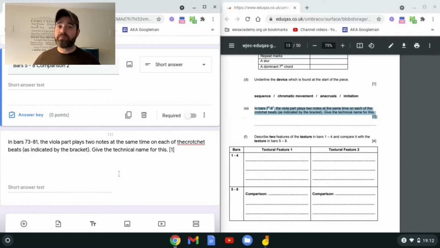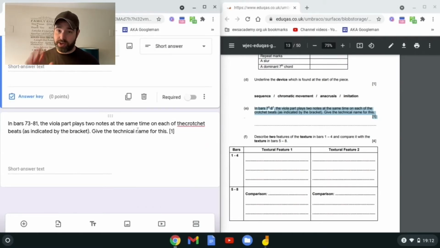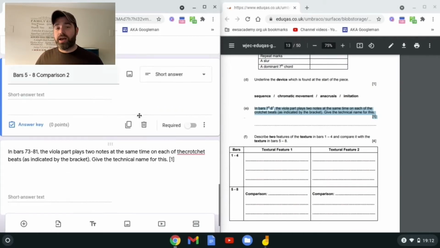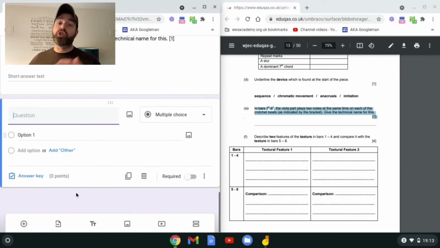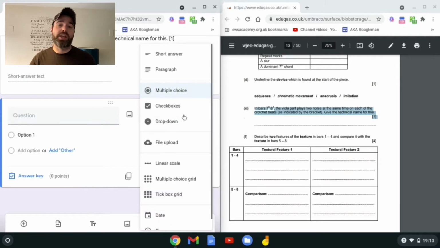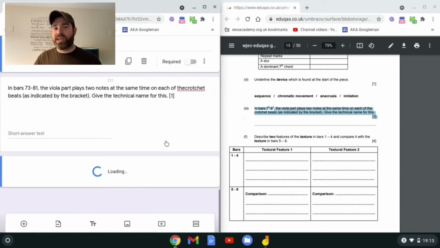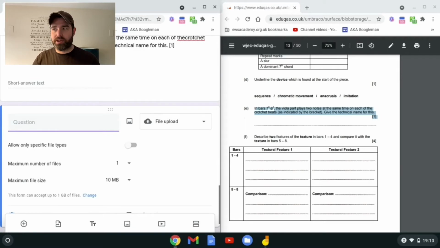When it comes to the upload of pictures, when you have them scattered throughout the exam, there are a couple of options for you here. You can obviously set a question type as file upload, which is fantastic. Really, really good. However, what I would recommend is putting it at the end of the exam, because you could, and this is suggestion 1 for this, put it at that point in the paper and say, right, to complete and to move on, you have to put your file in here. But the problem here is it might slow them down.